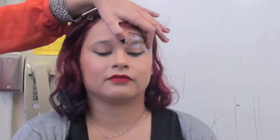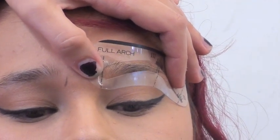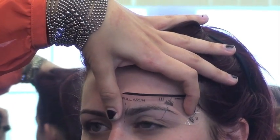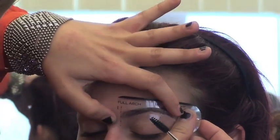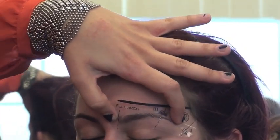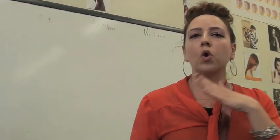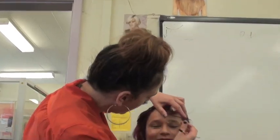Okay. So right now I am sitting my stencil directly on her brow bone. Most people also, when they take the stencil, they go to the exact place where the hair is, which will mean her brow will always be high. It will never be low. Drop the stencil and let her grow in all that hair right there. That's where I'm telling her to grow in all her hair. Because most people just keep on taking it, and making it higher and higher and higher. We're not living in that time anymore. We're not David Bowie. We want a full brow.